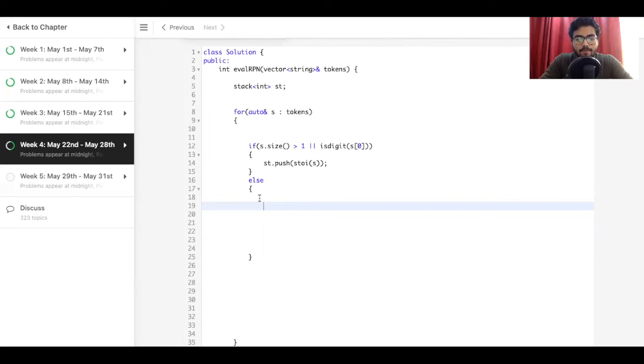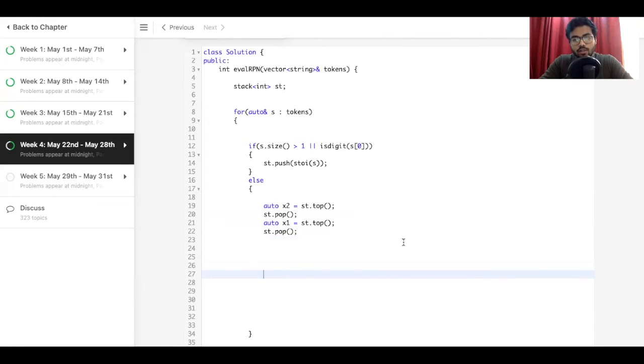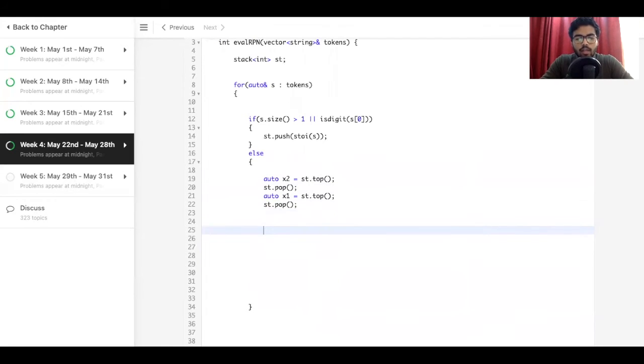Then we remove the top two elements. So x2 is equal to st dot top and do st dot pop, and auto x1 is equal to st dot top and st dot pop. Then we create a switch condition. Now switch will be handling all the operations.